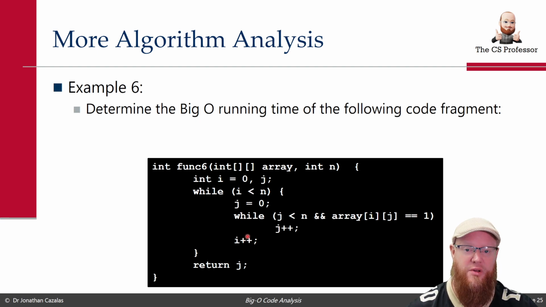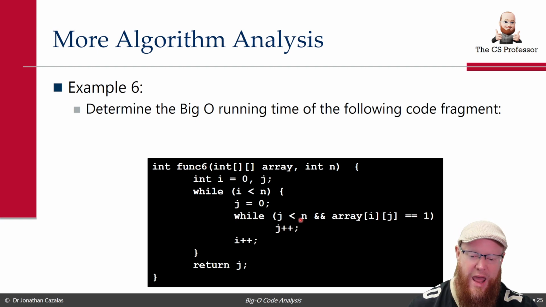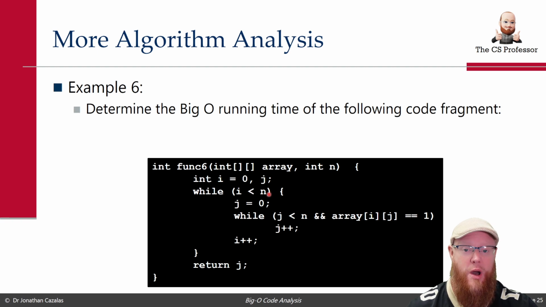And i increases by 1. It gets incremented at every iteration. In this inner while loop, j increases at every iteration. We ignore this part. And we notice that in this inner while loop, not only does j increase each time, but after this while loop finishes, and after we restart the outer while loop, now i is 1, and then i is 2, and then i is 3. At every new iteration of the outer while loop, what happens to j? j gets reset to 0.